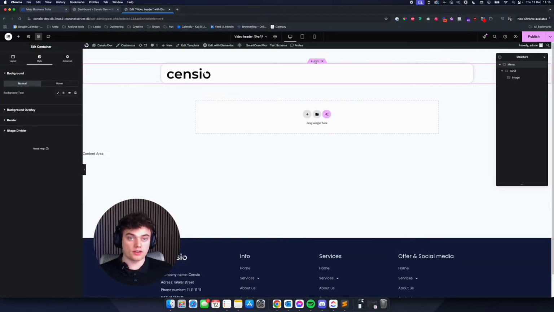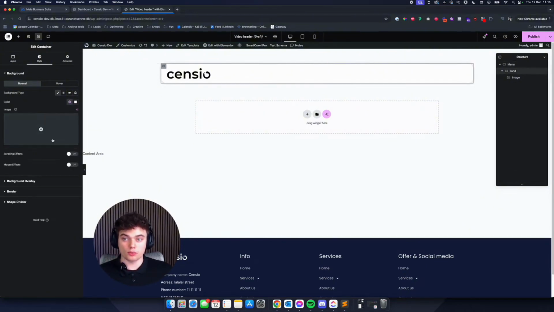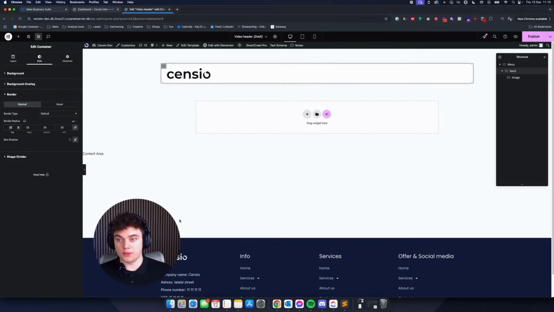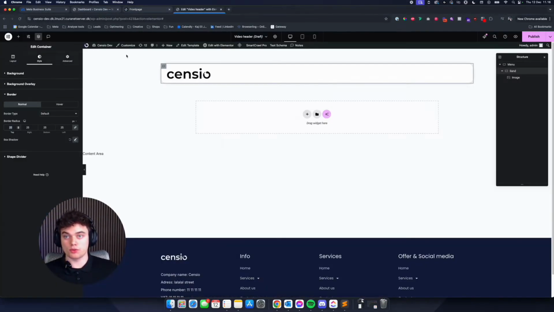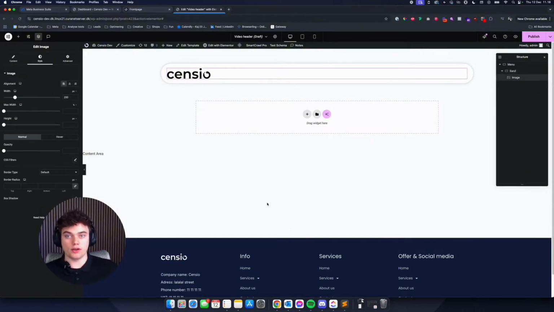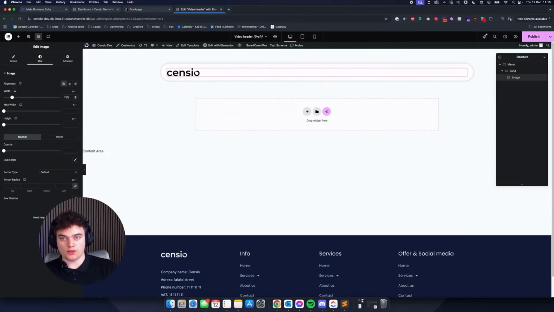So now we can see there's actually something going on here, but we want the border radius to be a bit stronger. We want it to be completely rounded, just as I showed you in the example here. So maybe use percentages and a very high number, like maybe 45. Actually, that did not work. Maybe we'll use pixels, just 45. I guess this might look okay. You can also put 50 maybe. This might also look fine. So now we have the logo. The logo should be a bit smaller actually, like this.